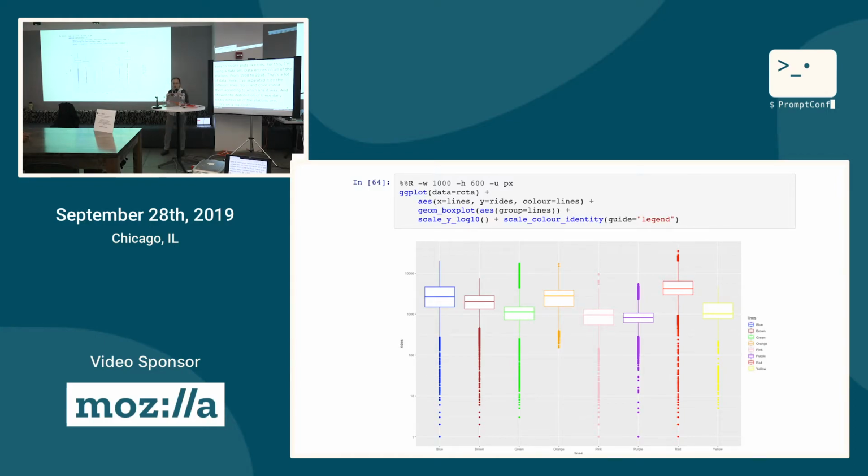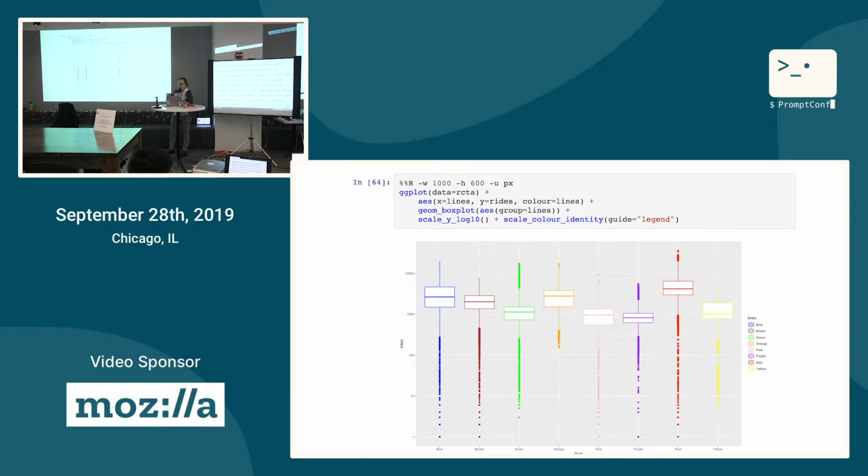And you can quickly see that the red line and the blue line have the highest number of station entries. And what I want to point out is just how easy ggplot2 makes it to generate a complex plot like this. You just feed it your data, then you specify which variables are going to be shown on the x and y axis.